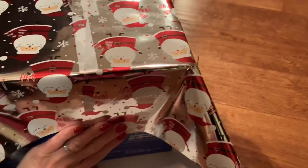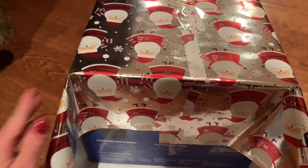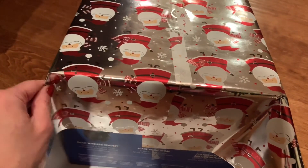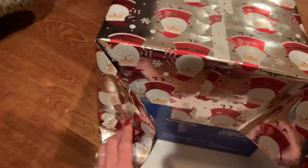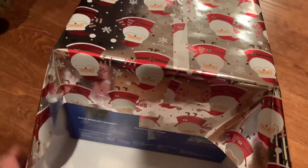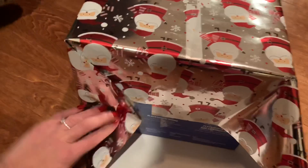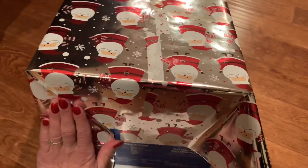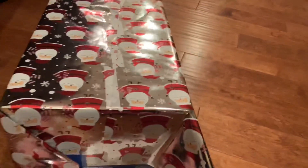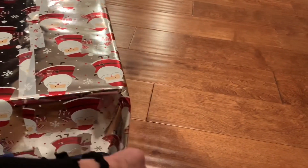Are y'all with me still? Before I folded in the sides, I taped the center part of the side to the box so that little flap stays in place. And now I'm going to kind of make a seam down the left side of the paper, make it nice and sharp. Pinch up toward my fingers, make a nice little line, and then we're going to fold that in. I'm trying to do this with one hand while I'm filming. So I'm folding it in, seaming it, just making it nice and smooth. So that's done on that side. Now to the right side — making a seam.